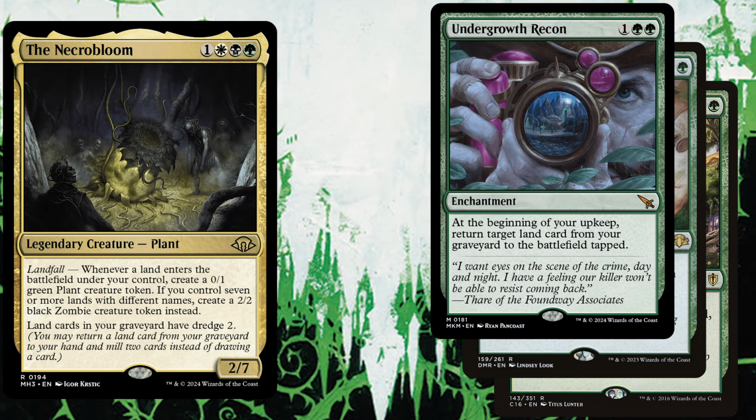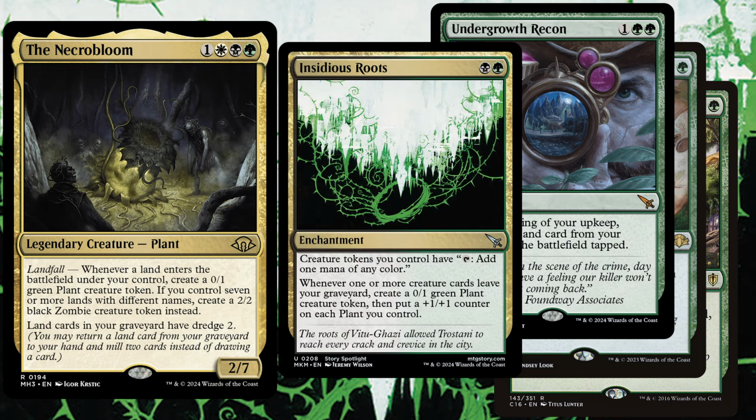Another powerful enchantment that we definitely have to play in this deck is Insidious Roots, a 2 mana enchantment, and creature tokens you control have "tap: add one mana of any color." In addition to that, whenever 1 or more creature cards leave your graveyard, create a 0/1 green plant creature token, then put a +1/+1 counter on each plant you control. The second line of this card is not that easy to achieve, but with a few reanimation effects we can also get this one going. But the most relevant thing is the first line, which will turn all of our creature tokens into mana dorks.